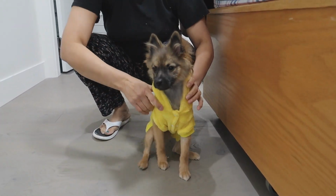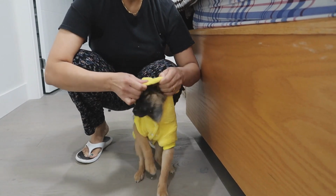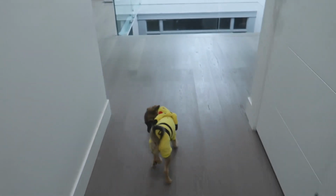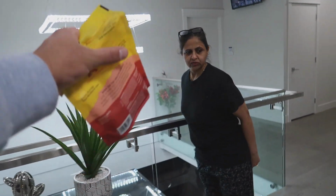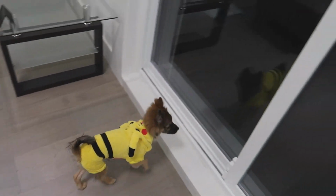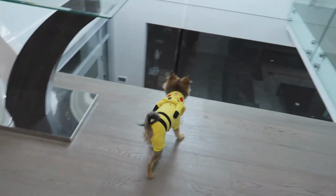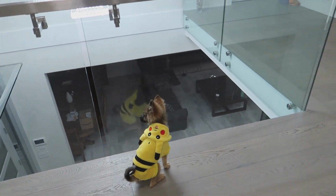Sit, buddy. I think it just slides off. Good boy. Hey, let's go. I think he's gonna go to her dad. I think he's going downstairs. Brownie, come. Brownie, come. He just disappeared, besides my mom, who is helping me. But Brownie, you look so cute. Oh no. Brownie hears her dad. He's gonna bolt downstairs if he sees her dad.